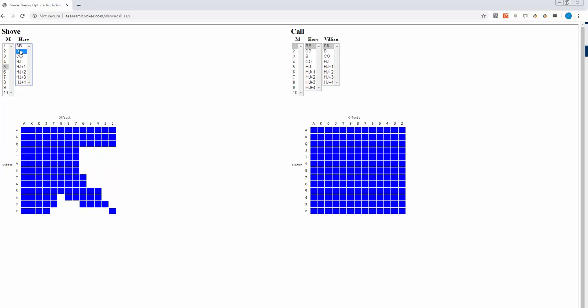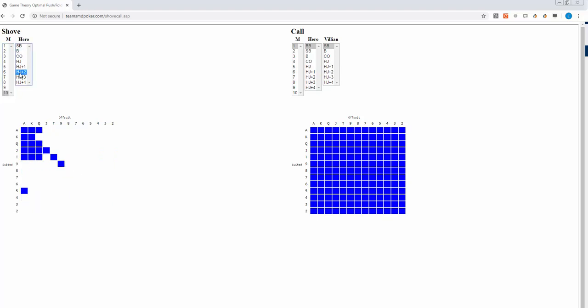M of 5 on the button, you could shove this, and you'll see, obviously, as you have to shove more and more, you have to be tighter and tighter, and as you get further and further from the button, you have to be tighter and tighter. Now, again, you'll notice that this chart and this analysis all presume that there were no other options other than pushing or folding, right? If you have 20 big blinds, nobody says you have to push or fold. You could do other things. And you could solve for that also with Holdem Resources calculator, but for the purposes of this discussion, we're presuming that it's all in or fold.